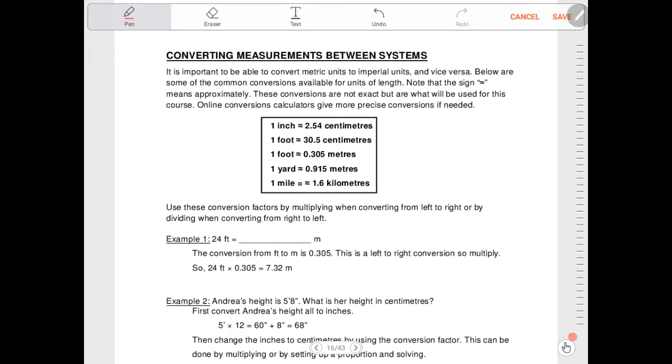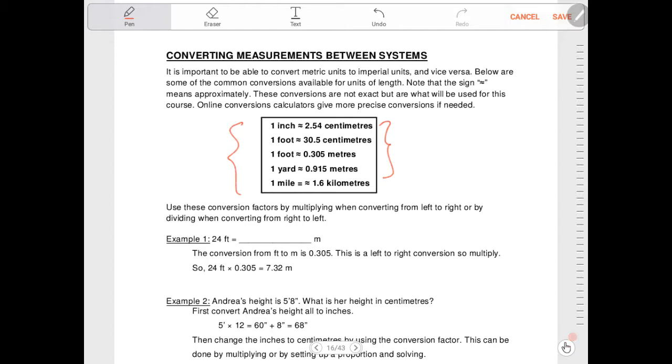We're now going to move on to converting between different measurement systems. And what I mean by that is switching between imperial and metric, going both ways. I would ask that you have your data page, your formula sheet, in front of you, because as you work through this unit, there are various conversion factors that you need that are on that page, in addition to what is in this box right here.